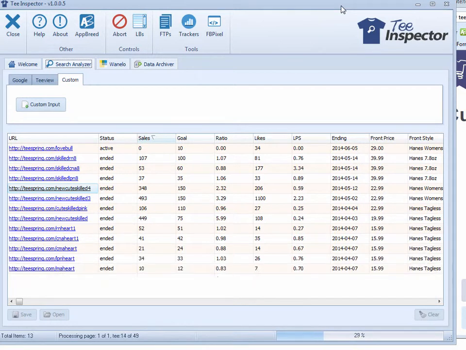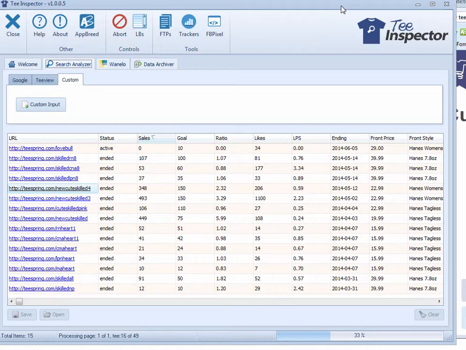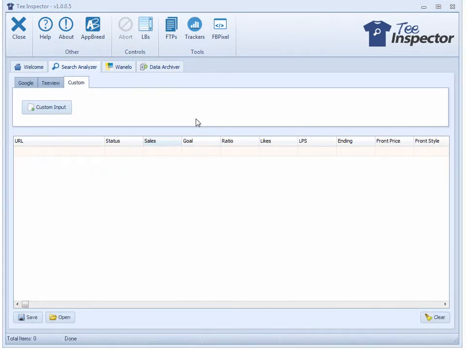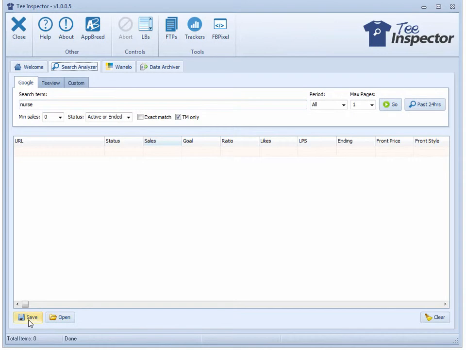Basically, any page you find with Teespring links in it, doesn't matter where it is on the internet, as long as you can copy and paste those links, put them into the custom code, and you'll get the data for those links out of it. It's a pretty sophisticated little scraper tool I created here for any source code. So those are some awesome features about the software, and you can save all your reports down here, your data.